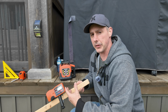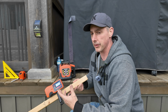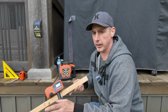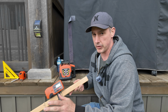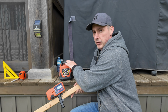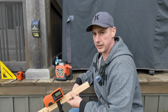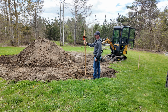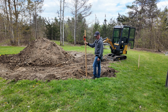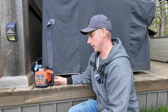Okay, that's gonna wrap it up for the Vevor self-leveling rotary laser. So this has become so handy for this project, especially to help me get my grade. When I go to lay out my deck, it's going to be helpful to maintain that level across a large span. So very, very good tool. Highly recommend it. Check out their website. They have so many different things. Let's get this laser going one more time. Look at that. Right within the margin. Highly recommend this rotary self-leveling laser.